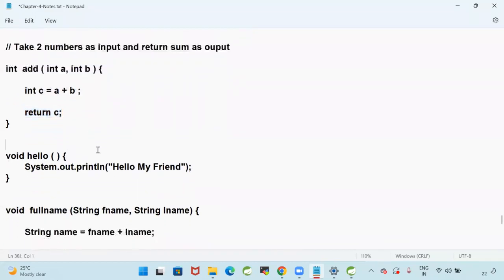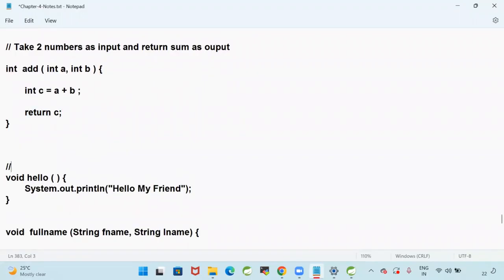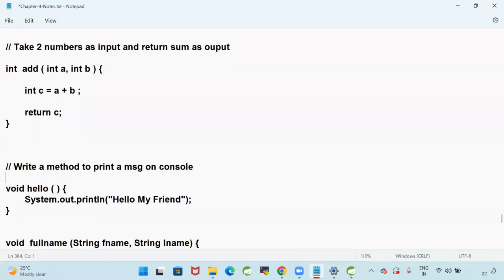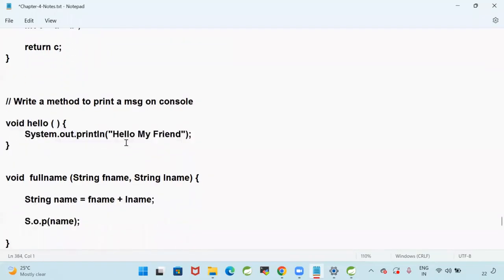Now write a method just to print a message on the console. This method is not taking any input, not returning anything. It just prints a message on the console.